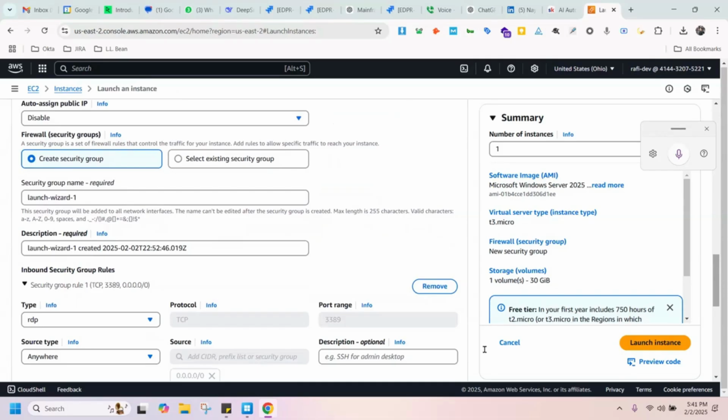So we selected the Windows instance, and for a Windows instance we have a type of RDP. RDP means Remote Desktop Protocol. RDP is basically the Windows protocol that we use to access our Windows servers. So that's why it shows the inbound security group rule. We have two types of rules in a security group: one is inbound and the second one is outbound.